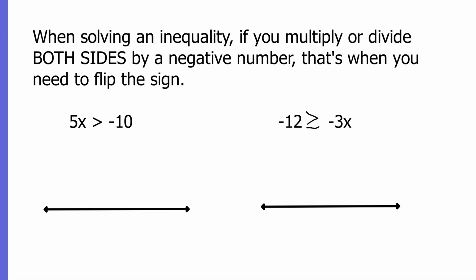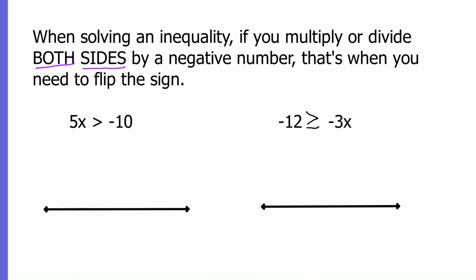Hey everyone, I thought we could use a quick refresher on when to flip the sign or not when solving inequalities, because in our checkpoints that you did the other day, some of us were flipping when we didn't need to or not flipping when you were supposed to. So remember, the only thing that's different with inequalities is that when you're solving one, if you end up multiplying or dividing both sides by a negative number, that's when you need to flip that sign.